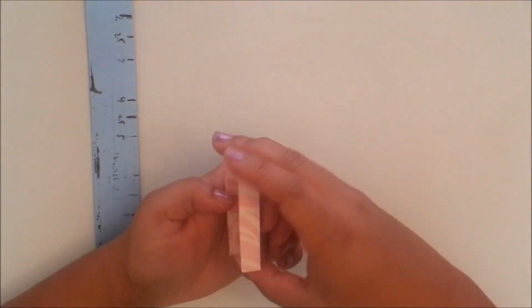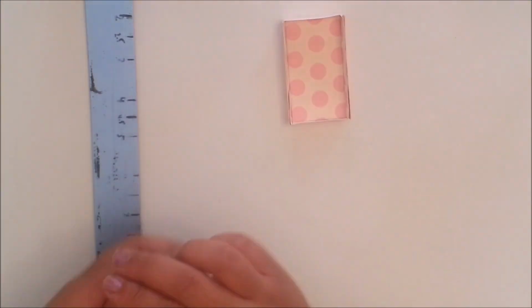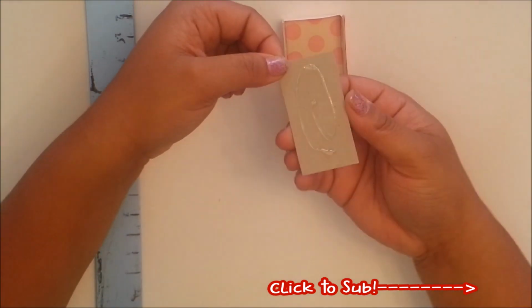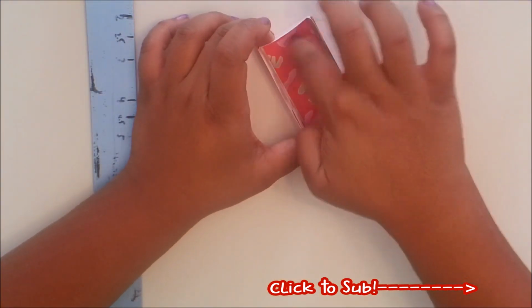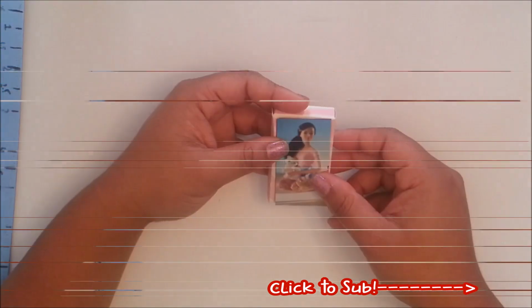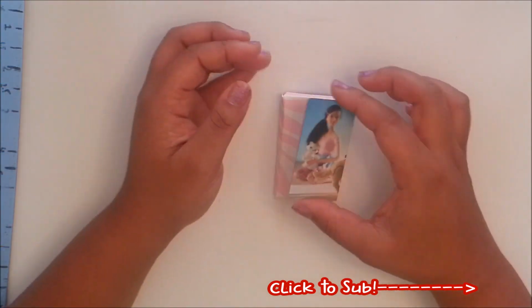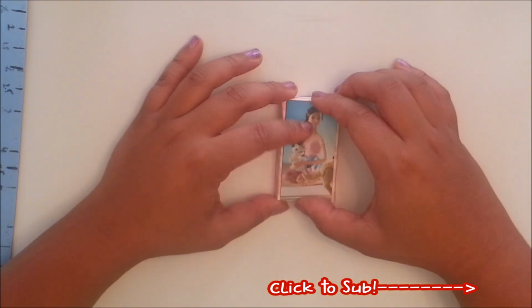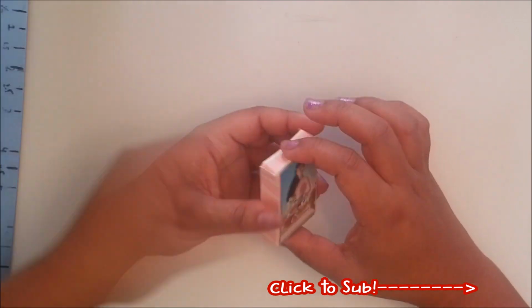If you already like the design of your box without the backing, that's alright. You can leave it just the way it is. But I'm going to put my image on the back because I think it looks more like a doll box this way. They always have pictures of dolls on the backs of the boxes, so I want to duplicate that look. Now, your basic foundation for your box is finished.